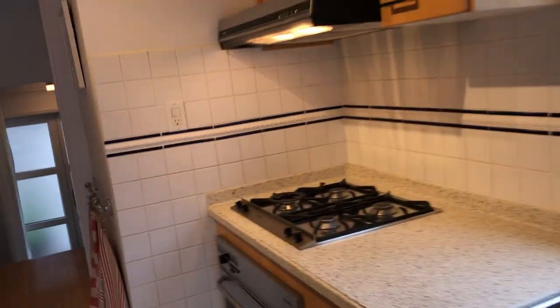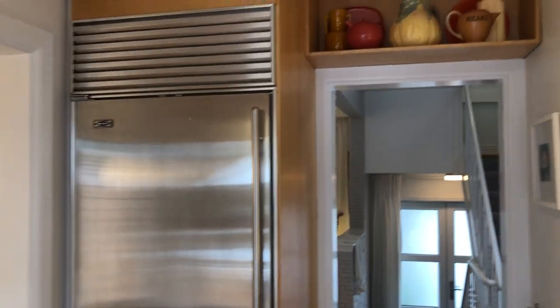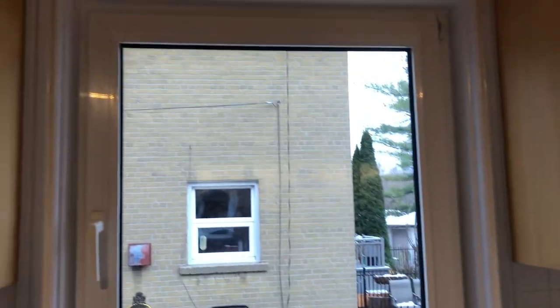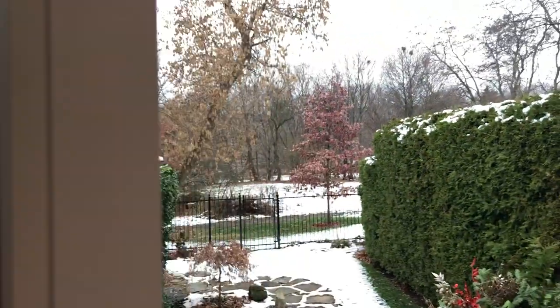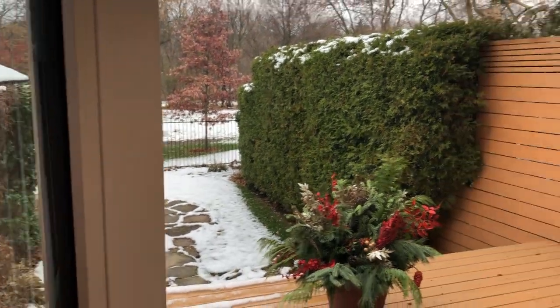We've got a nice kitchen — how great is that! It's got built-ins, lots of space, a breakfast bar, a Miele stovetop gas range, built-in oven, and a Sub-Zero fridge — pretty fancy. These beautiful windows actually tilt and are easy to clean, and there's a lovely walk-out to that gorgeous yard. Great if you've got a dog or love nature walks.